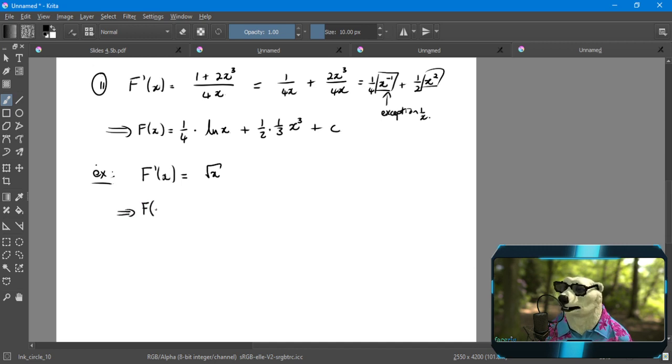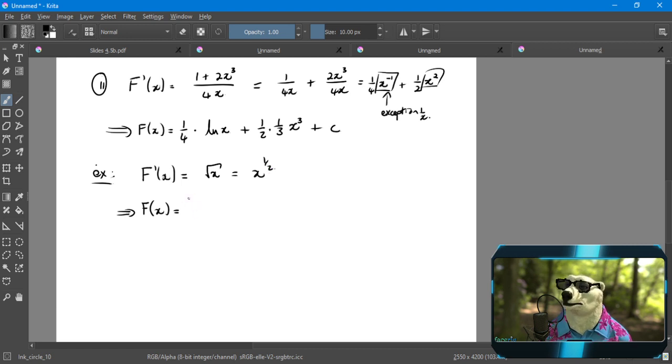What is essentially the antiderivative of this function? Well, I should know from experience that when I'm working with derivatives, the roots are less convenient. So I'm going to see this as x to the 1/2. And now I see, oh, it's a reverse power rule.